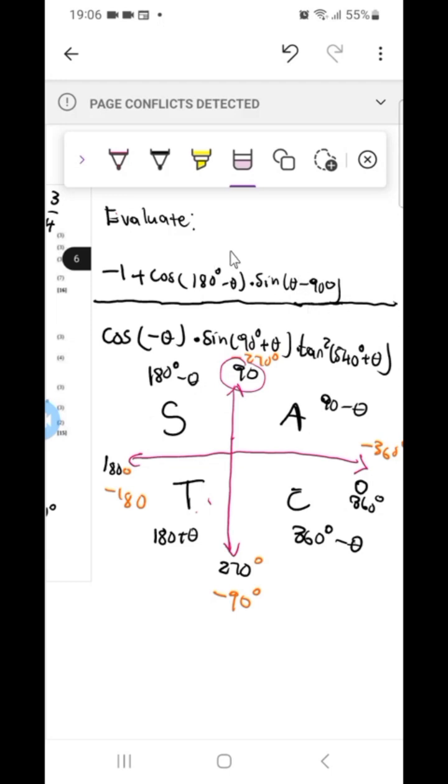So when you see this type of question, the first thing that you should do is to draw a Cartesian plane. It shouldn't be the normal Cartesian plane, whereby you just draw the vertical axis and the horizontal axis. It should be the annotated Cartesian plane. You put your CAST, you put your angles, and then you show, okay, if I'm moving in the counterclockwise direction, how are my angles? And if I move in the clockwise direction, how are my angles?